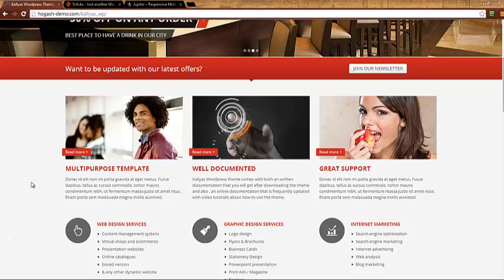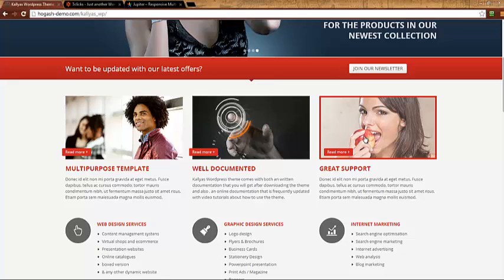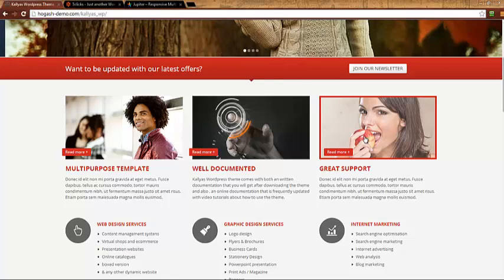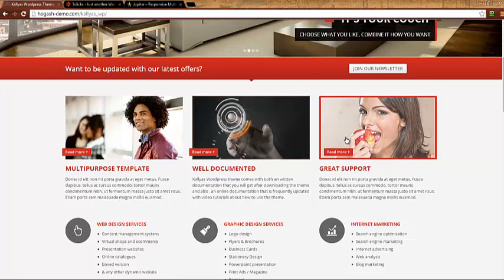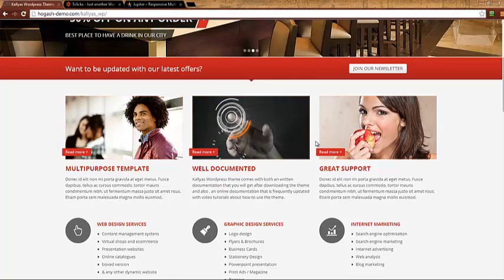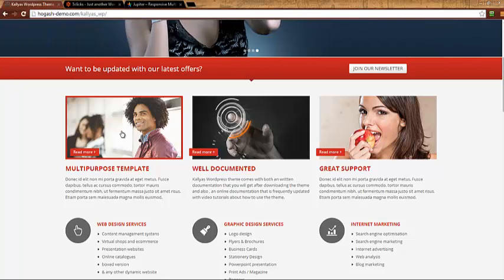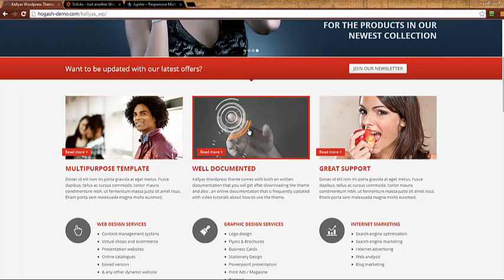In your mind, you might want these 3 to represent 3 of the common services that you offer, or 3 products, or 3 different types of projects that you might run. You could just as easily have 6 or 9. They're broken down into 3, so if you try and make it 2, it's going to look a little bit funny. So, you want to flow with the format of the theme. With these, when you mouse over it, it's highlighting a nice red box. You have the option to read more.